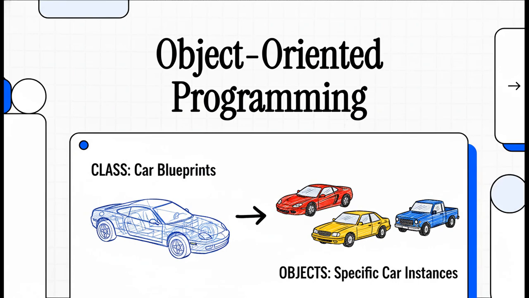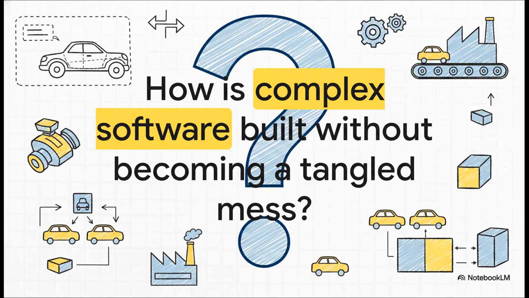All right, let's dive in. Today we're talking about something that is, quite literally, the backbone of almost all the software you use every single day: object-oriented programming. We're going to break down exactly what makes this approach the essential blueprint for all of modern technology. But first, let me ask you something.